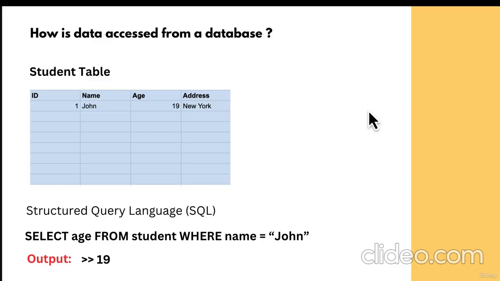So in this lecture, we have learned the major differences between storing data in a file versus storing data in a database. We have also learned how exactly data is stored in a database by using database tables. We have also learned how to retrieve the data from a specific database table as well. So this was just a brief overview to give you an idea about how databases actually work. Now in the next lecture, let's learn the different types of databases and database management systems. So thank you very much for watching, and I'll see you guys in the next one.